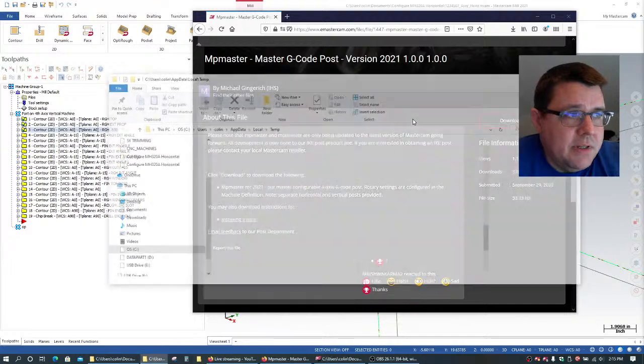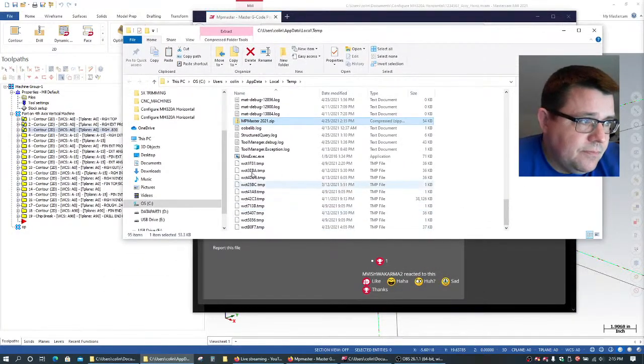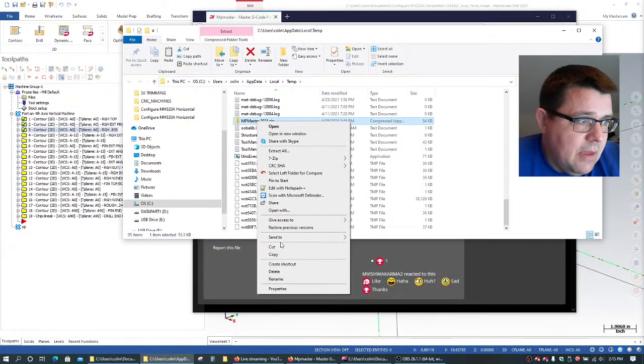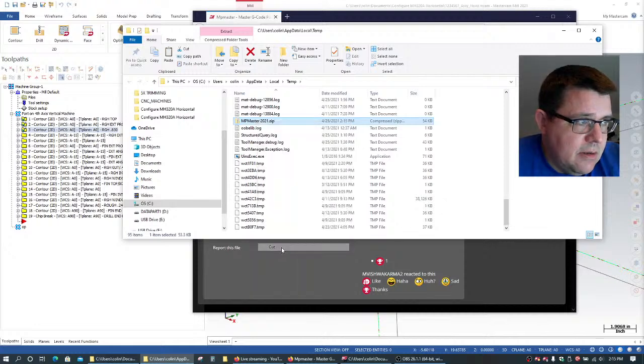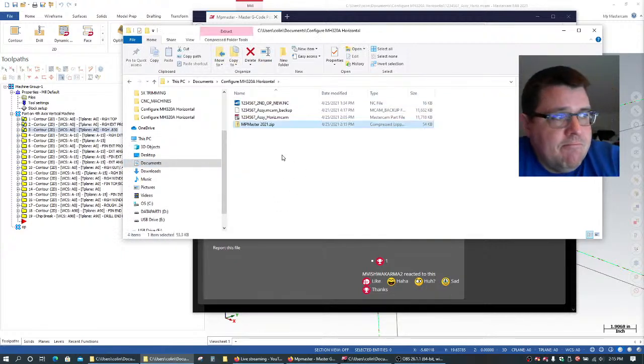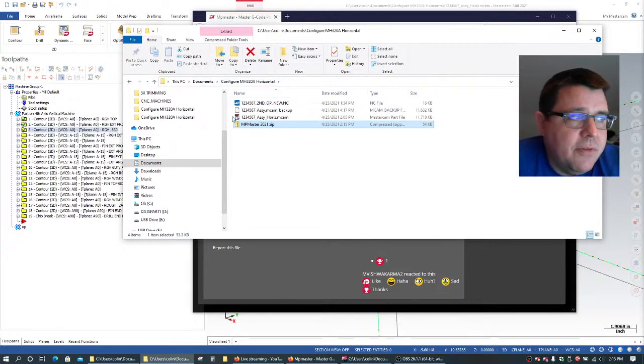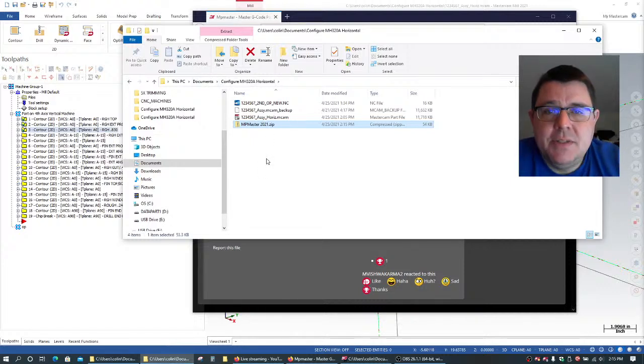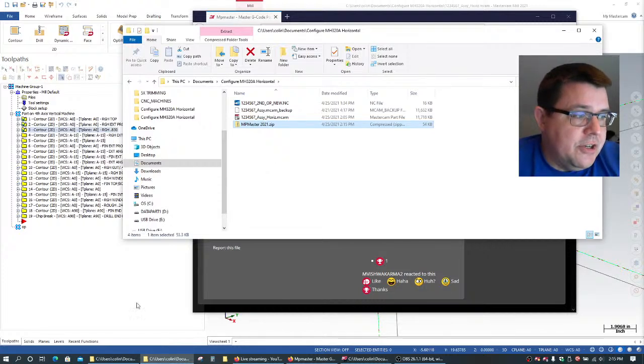So I'm going to do open containing folder, and I'm going to take it from my downloads folder, and I've already got a folder configured in my documents. So I'm going to set this post up for a Methods brand MH320A, which is a horizontal machine with 320 millimeter pallet, so just right about 12 inches.